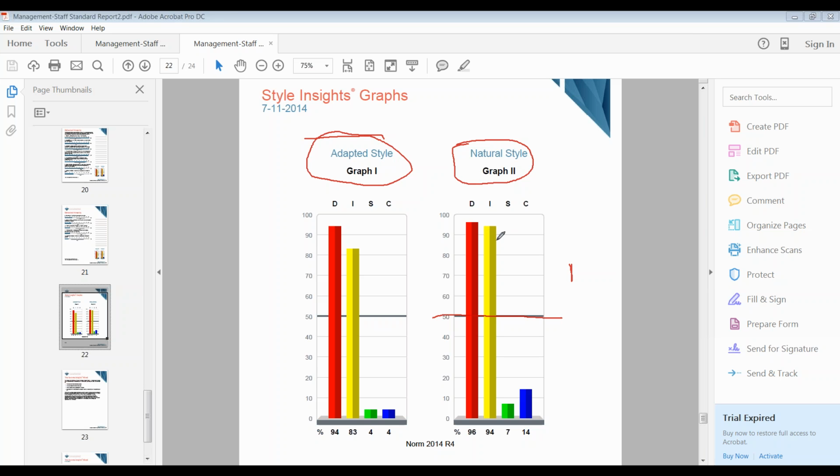A smaller number of the population will have 3 colors, and then even a smaller group, like the people we've been talking about earlier in the class, Donald Trump, etc., have 1 color above the energy line. But most of us will have 2, and then some of us will have 3 colors. You will never have 4 colors above the energy line. So step 1, count how many colors above the energy line. Step 2 is how many colors is above 80 and below 20.